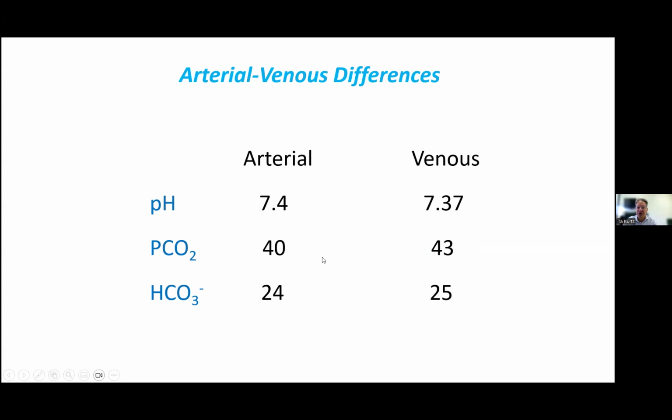Now, notice here the PCO2 difference between the artery and the vein. It's normally 3 higher than the artery, and that's because the cells are adding carbon dioxide to the blood, and they add it on the venous side, the venous blood flowing by them. And then when the blood gets to the lung, the PCO2 decreases because the lungs get rid of carbon dioxide and you get back to 40.